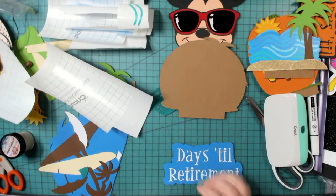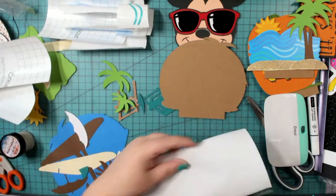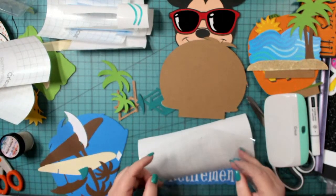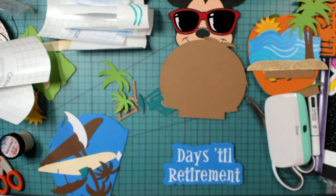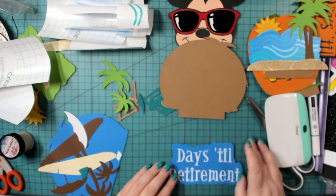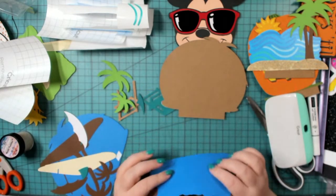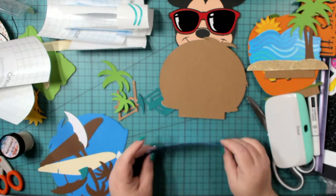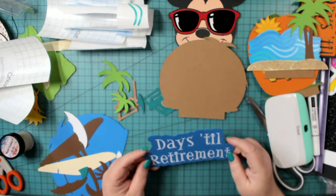There we go. Okay, now I'm going to stick this back on the shiny side of where I got it from. It's like it fit perfectly. But... No, it never does for me. Okay, so that's the sign. And we can put Velcro on the back so it fits on the box. Or if this is the only box you're going to make, you could just glue it to it.